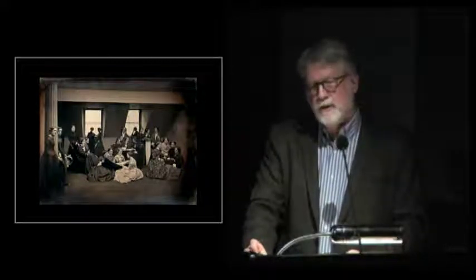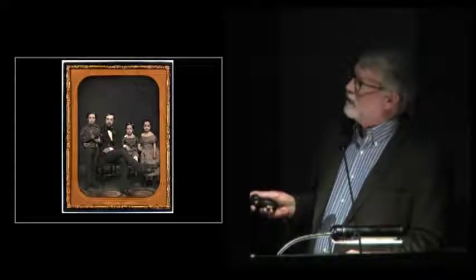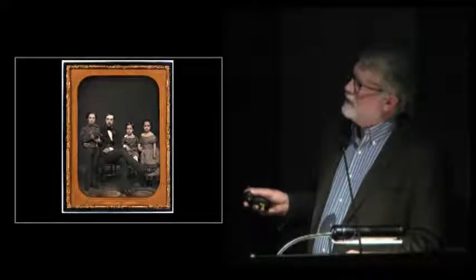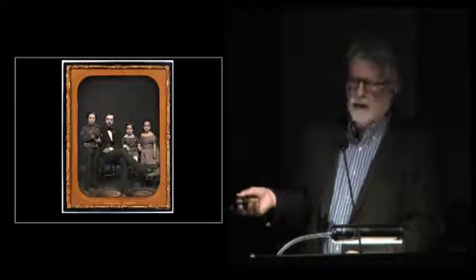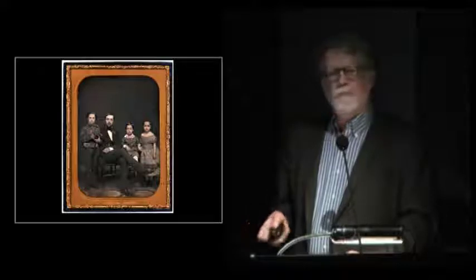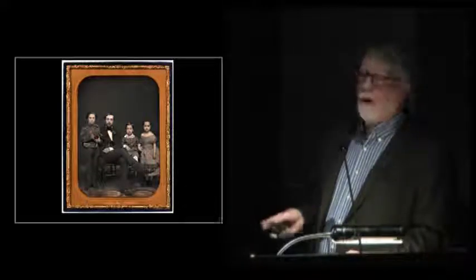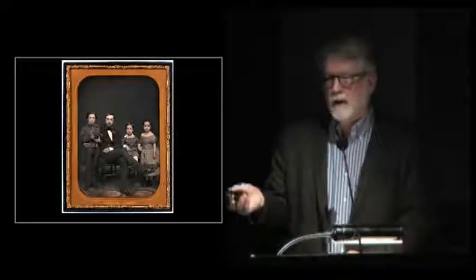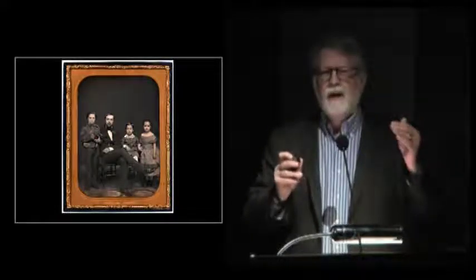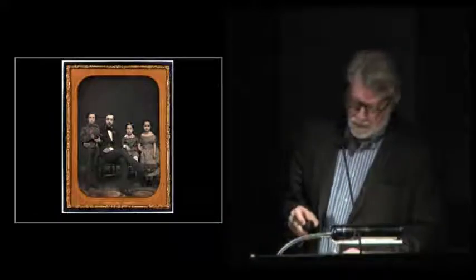In New York there were a number of great studios. This is by Anson, who ran one of the major studios — the kid is holding his pet chicken. This points up the fact that daguerreotypists were there to serve the interests of their clients: if clients walked in with a certain idea, the daguerreotypist would do it. Clients could bring in whatever they wanted to be part of the image. So many of these great portraits should be seen as a collaboration between an extremely talented daguerreotypist and a subject with their own mind, their own point of view, their own message they wanted to convey.